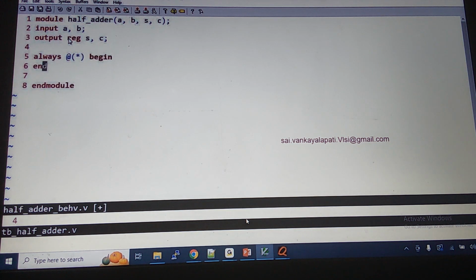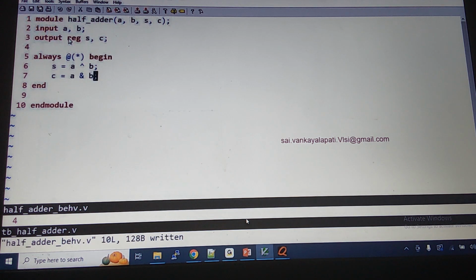Has it been done in the lab? Okay, fine. Always at the rate of star. What do you do? S is equal to A XOR B. C equal to A and B. You may say I don't see any difference. It still looks like data flow. That is how it is. For simple designs, you won't see any difference. For half adder, for full adder, you will not see any differences. For bigger designs, you will see the difference between what is data flow, what is structural and all that. For simple designs like half adder, multiplexer, you will see both of them look the same. Because AND is AND only, right? You cannot change it to something else. So hence you won't see much difference.